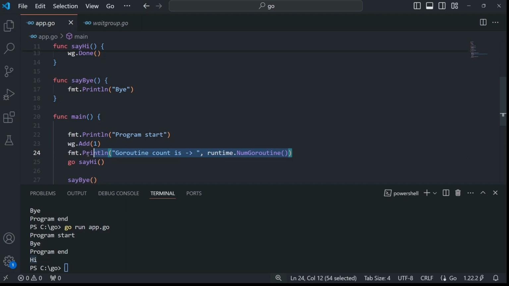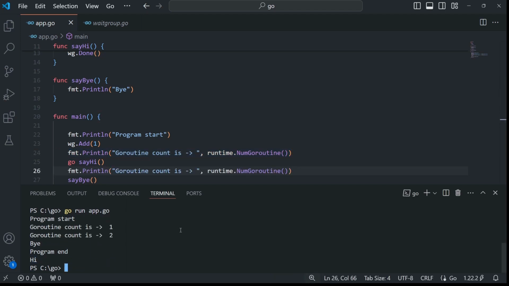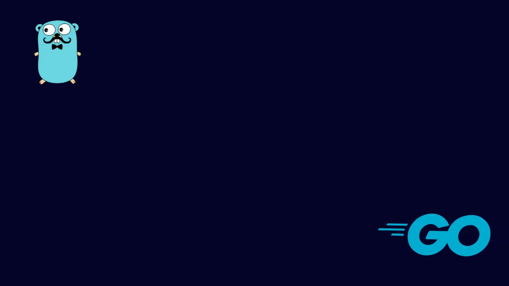And let's print the same after calling sayHi. In the first message we have Goroutines count 1, and in the second message we have 2 because we are creating a new Goroutine here. But why do we have 1? Because the main function is also a Goroutine. So we already have one Goroutine when we just started, and by calling sayHi we are creating the second Goroutine.